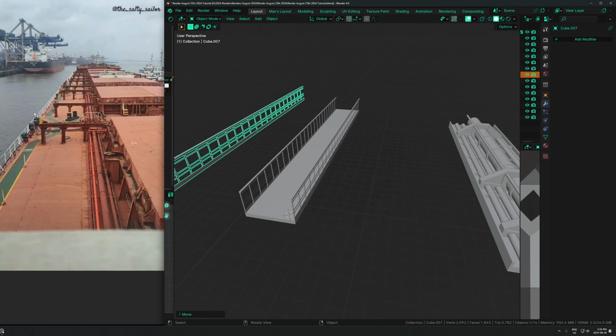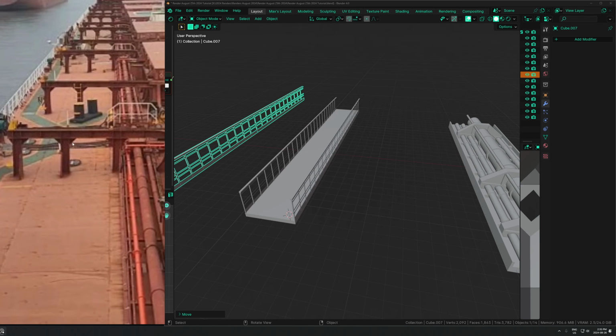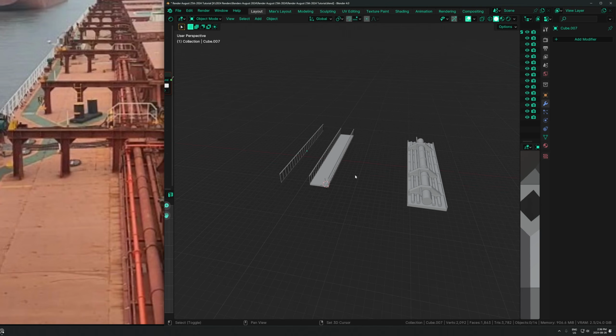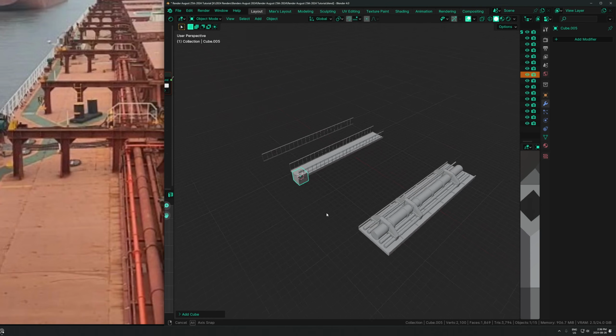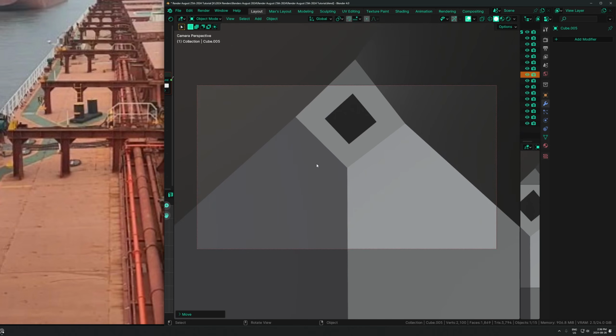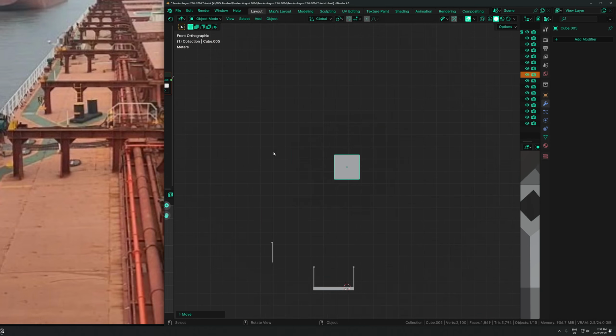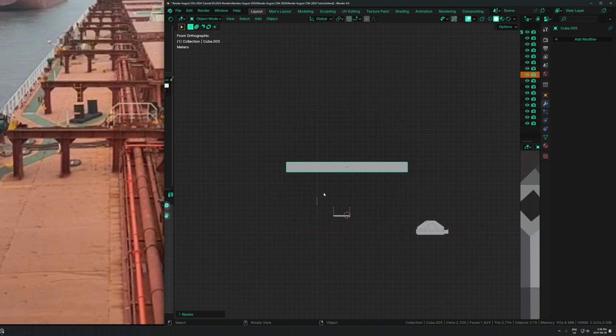Let's do one more of just some little industrial, I don't know what we would call this, little structural holder container thing here. Let's just do that because it looks cool. So I'll just start with a cube. And let's just bring this over here. Now, I think I'll just scale it up this way.